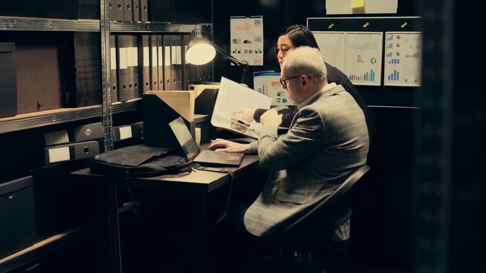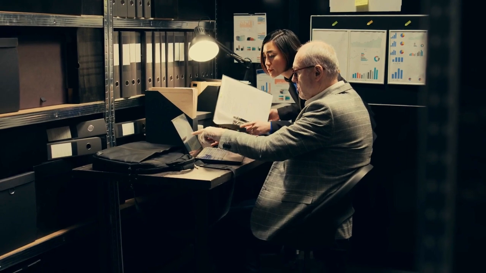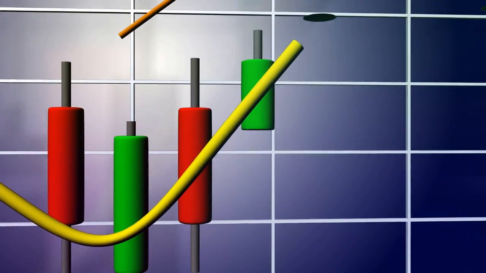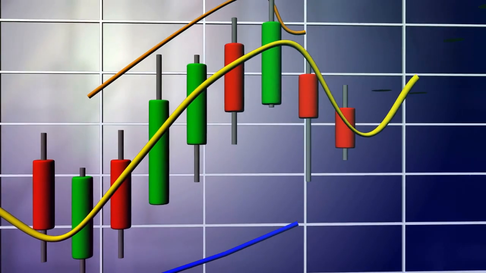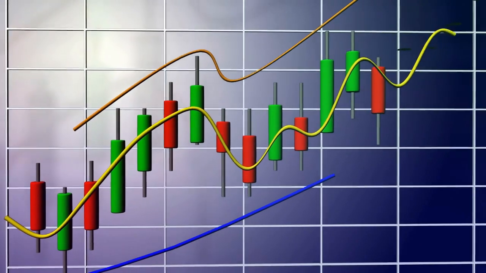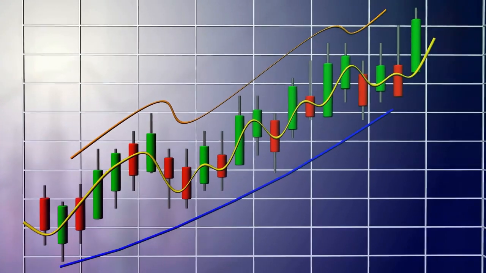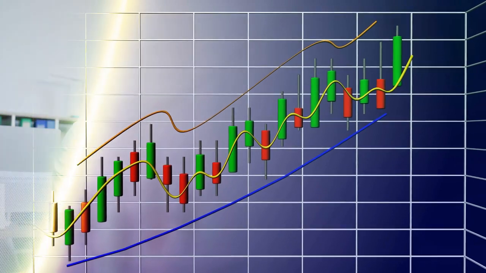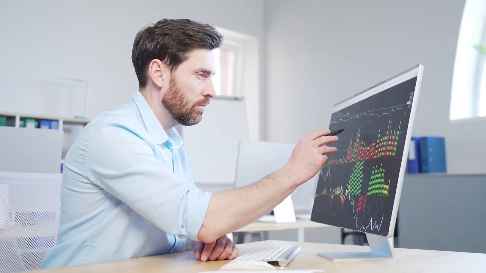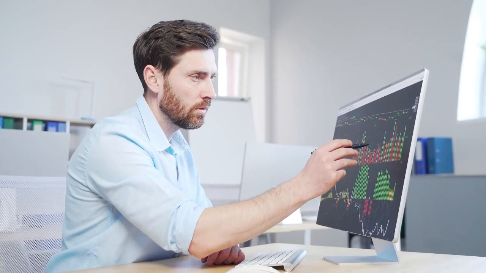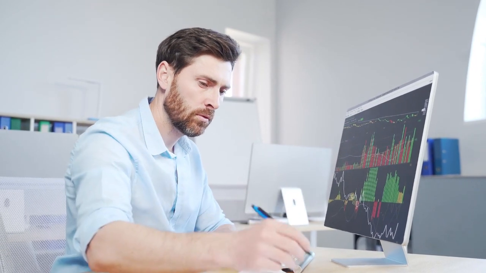Support is the price level where an asset tends to find buying interest, causing the price to rise. Think of it as the floor. Resistance is the price level where selling pressure causes the price to fall. It's like the ceiling. So when the price approaches support, it might bounce up. When it reaches resistance, it might fall back down. The key is watching these levels closely.